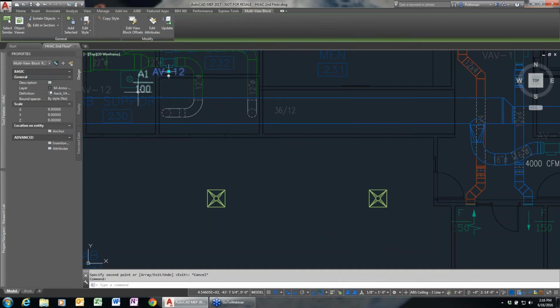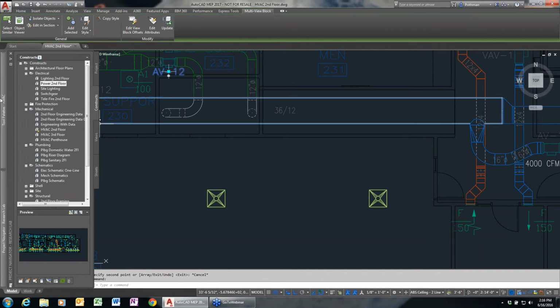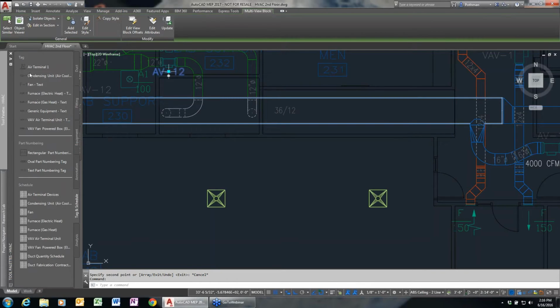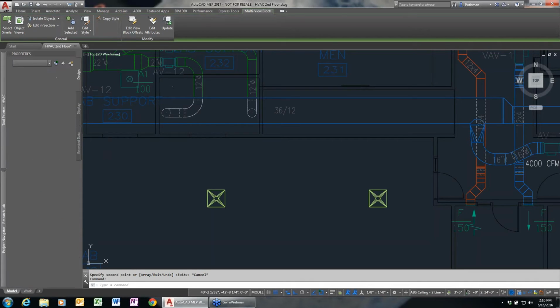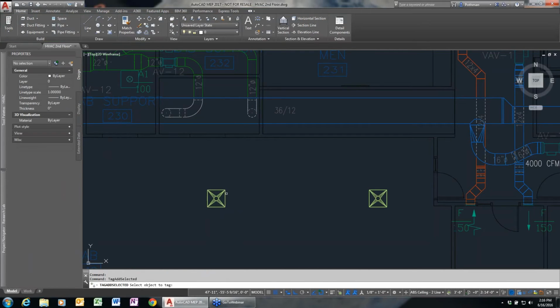So to tag it, I could go over and select it from my tool palette, or over here in the tags I could select an air terminal tag, but in this case I already have one in the model, so I'm just going to select it, and I'm going to do add selected, and I'm going to just select a location for my tag.